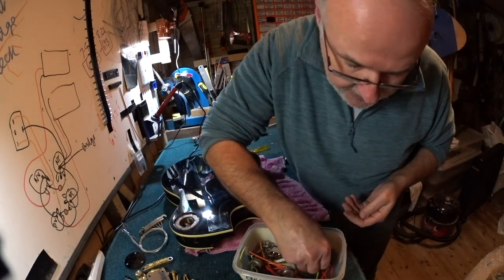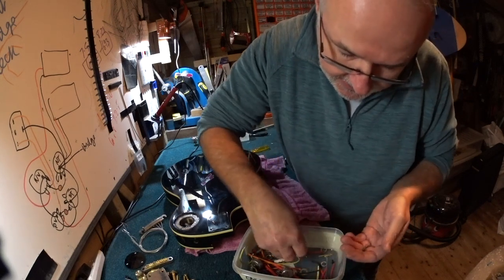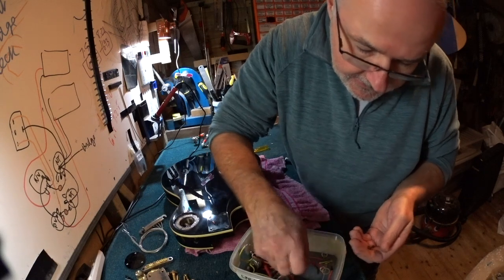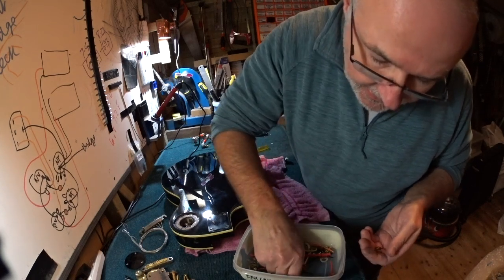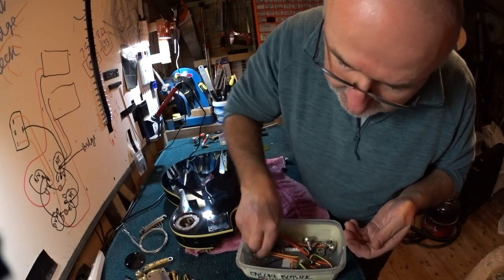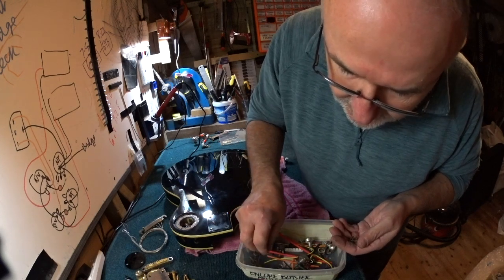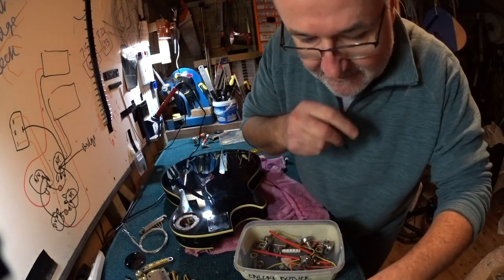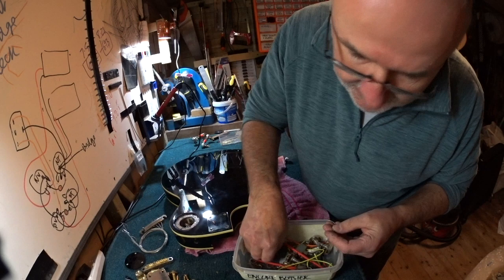We need tuner screws: 1, 2, 3, 4, 5, 6, 7, 8, 9, 10, 11, not 12. 12, where did that one go? Oh my lordy. 12, there's our tuner screws. Then there might be some more we need. Then we've got, let's put these over here.